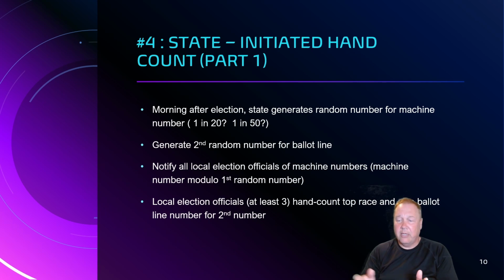So if you have three people looking at every single ballot as it goes by and agreeing as you're going, now fortunately, this isn't going to take very long. The hand counts take forever, typically, but if you're only going through one machine, it might only have a few hundred ballots in it. So you're not counting tens of thousands, hundreds of thousands, millions of ballots. You have each set of local election officials going through a stack of a few hundred ballots, and they're not counting all of it.